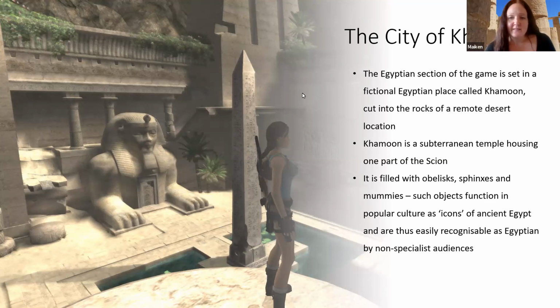And one thing we find in this type of action adventure genre of games as well is that the rules of gameplay kind of dictate that objects have to function as some sort of obstacle for the protagonist. Or they have to function as puzzles in some ways, something for the audience or the player to solve. So the purpose here is not to be educational. The purpose here is to provide the protagonist with an environment which facilitates puzzle solving, and also to be this kind of visual reminder that we are in Egypt for the audience. So all of these things are icons of ancient Egypt, very clearly. And we see exactly the same thing going on in cinema. So this is not unique to games, not at all.